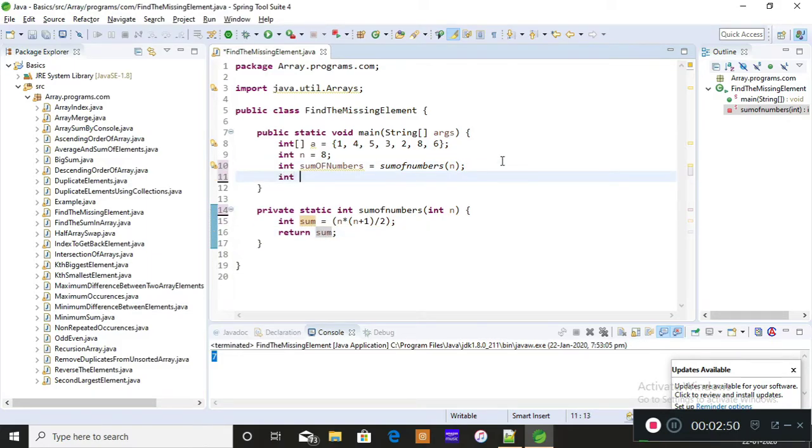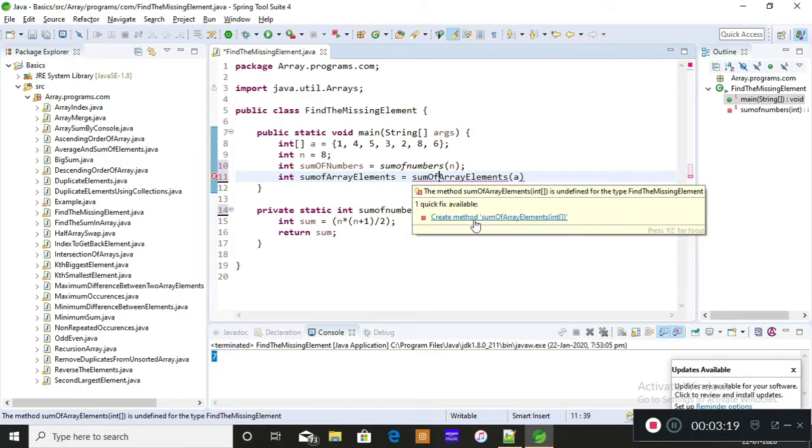I'll take another method, sumOfArrayElements, and I'm going to pass the array as an input. After passing the array as an input, I'll just hover on it so that I can create the method easily rather than typing it entirely.